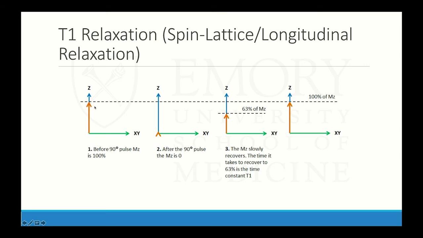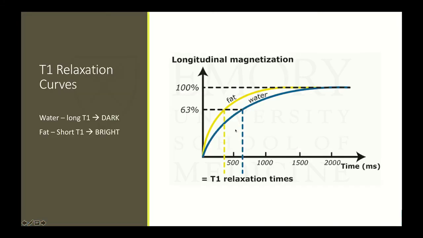You have your vector in the Z-axis. Before you apply a radiofrequency pulse, you apply the pulse and it goes into the XY plane. As it recovers back into the Z-axis, the time it takes to recover 63% of those protons back in the Z-axis is our time constant T1. T1 relates to your tissue — water has a longer T1 time than fat. So if you measure your signal at T1 of fat, you get a brighter signal for fat and water will be dark. In T1 images: water is dark, fat is bright.